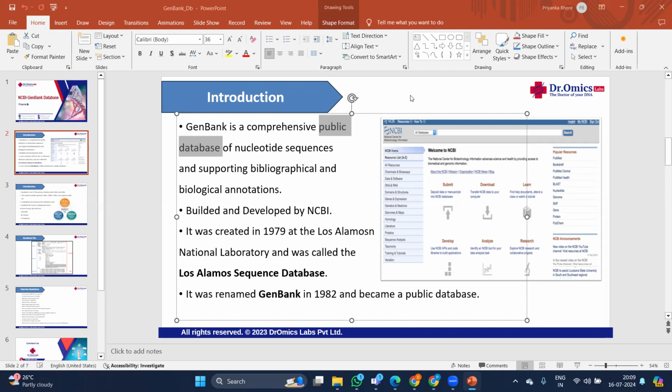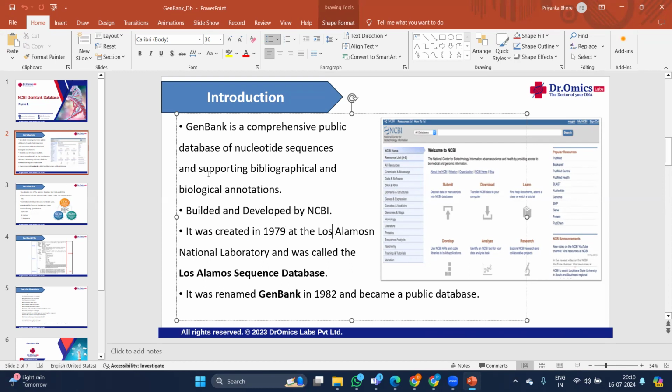For that nucleotide sequence, if you have any gene name, any gene ID, maybe the gene function, then anything other than the sequence is nothing but the annotation, right? That extra information you are also going to get in the GenBank database, and I'm going to tell you what that extra information looks like. Okay, so this GenBank database is developed and maintained by the NCBI, the National Center for Biotechnology Information. This is how the NCBI will actually look.